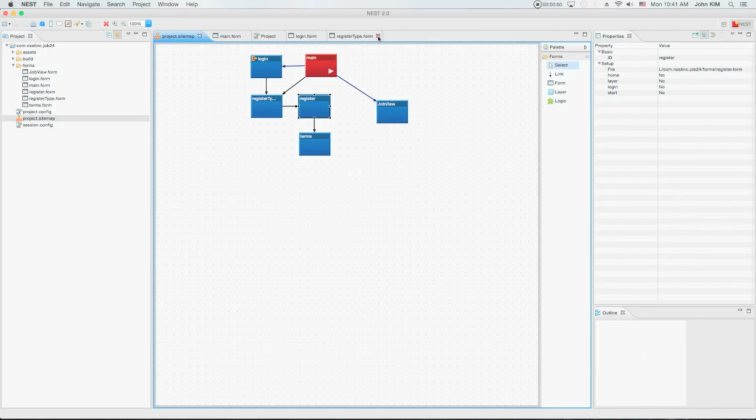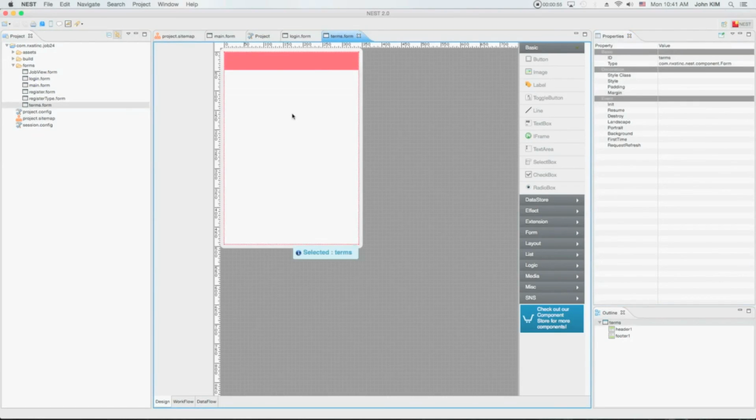It matters in the fact that you have a better idea of how the application is going to proceed. But it doesn't matter in the fact that even if you don't know and you're just coming up with new ideas for your application as you develop it, you can just add another form or delete another form, and editing is very, very quick and easy.